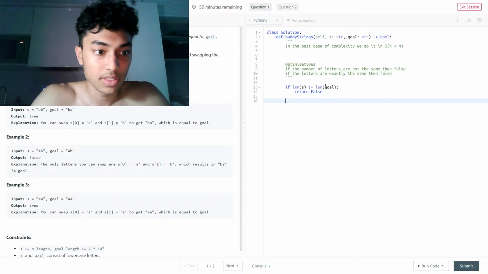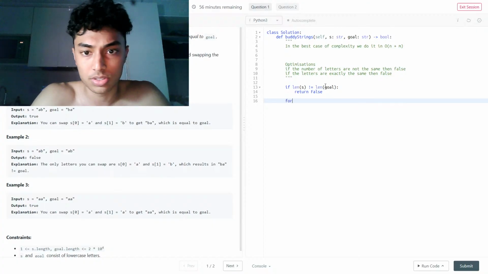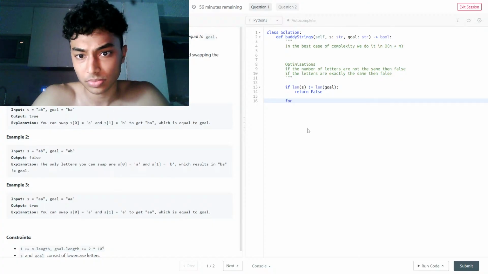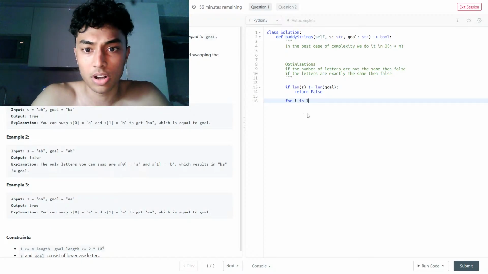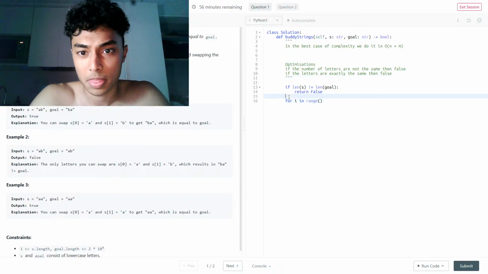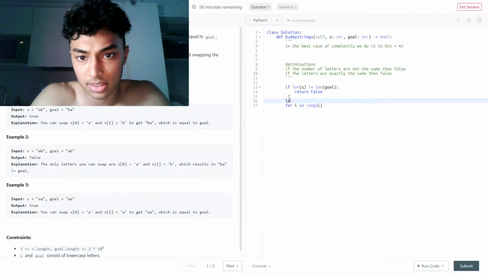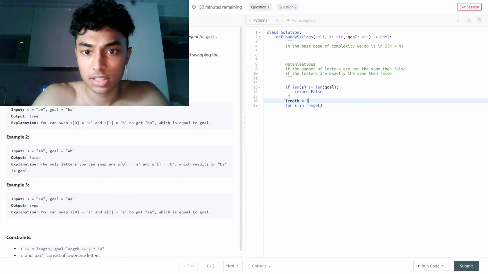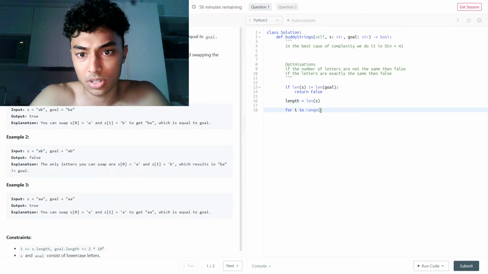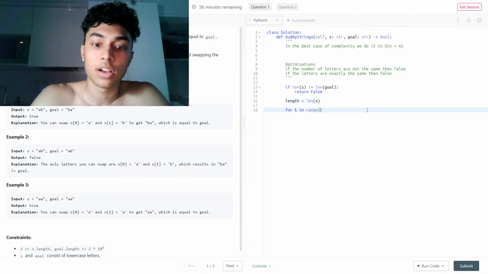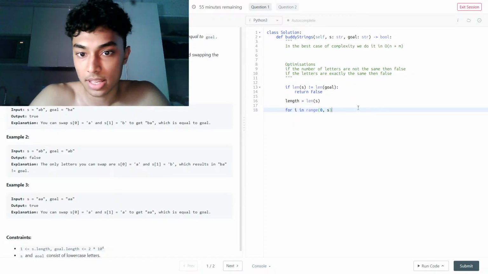Now we know the lengths are equal. So for i in range, let's call it n equals len of s, it doesn't matter which one.